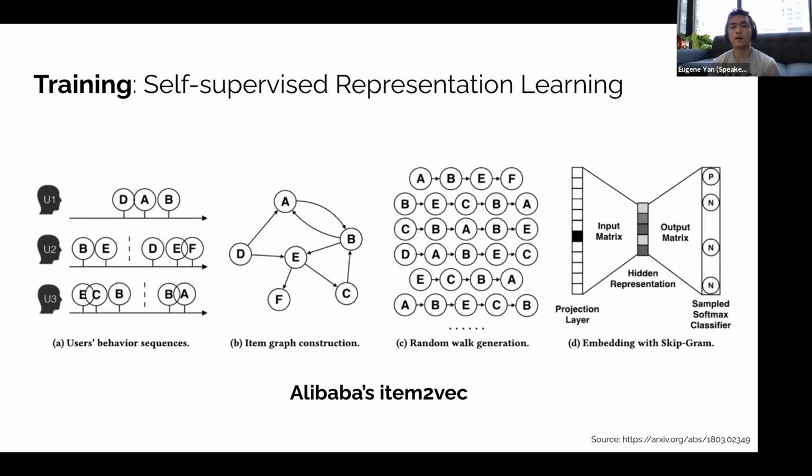Yeah, I think yes, it's counting the frequency of the items appearing together. But one thing to note is that this graph is a bidirectional graph. So it counts the frequency of people viewing B after they view A, and people viewing A after they view B. So there are two different transition probabilities here.